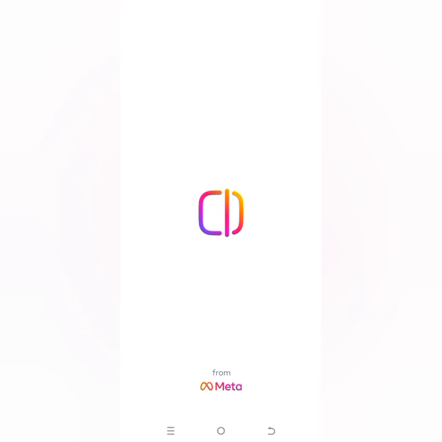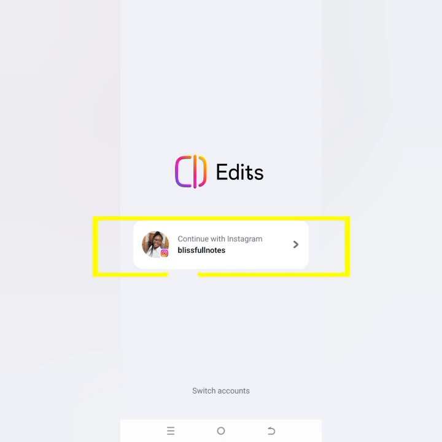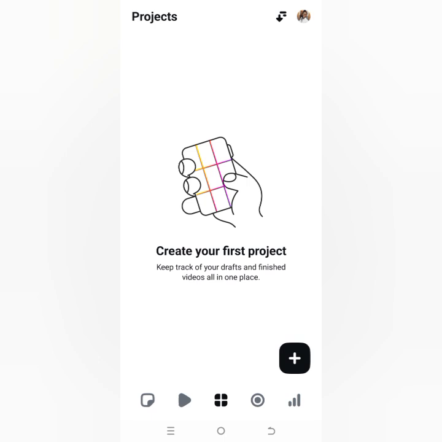It's from Meta. It's one of their recent apps that they developed. So if you don't have an Instagram account, I would advise you to open one if you want to use this. Because you don't need to start creating accounts, they already recognize this is my Instagram account. So I'll just click on continue. When I continue, they will log me into this app, and this is how the interface looks like.